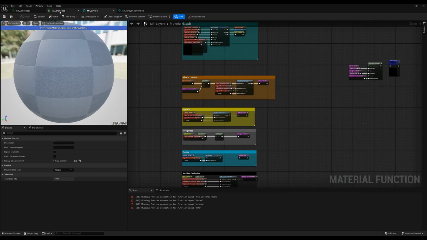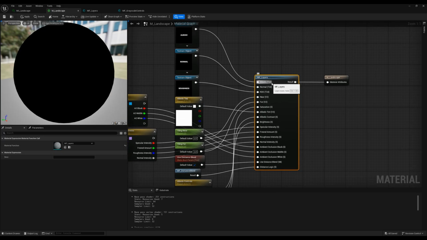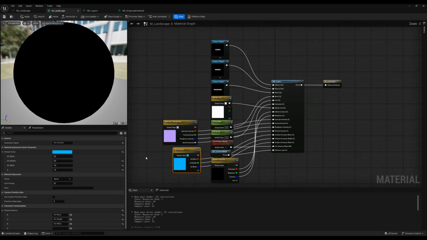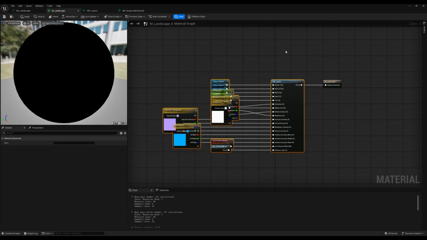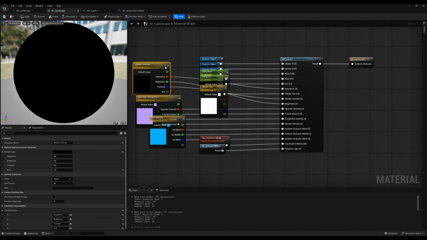So now when we go back to the landscape, we should see it's better. We have albedo, normal, RDO, near, far. Then we can play with the albedo controls: saturation, albedo contrast, brightness, specular intensity, Fresnel amount, roughness intensity, normal intensity. This is okay. Ambient occlusion, black, middle, white, and then yes. Okay, this is perfect. I'm pretty happy with this. Now let's drag select everything, press Q. And yes, you are freaking out, I understand.